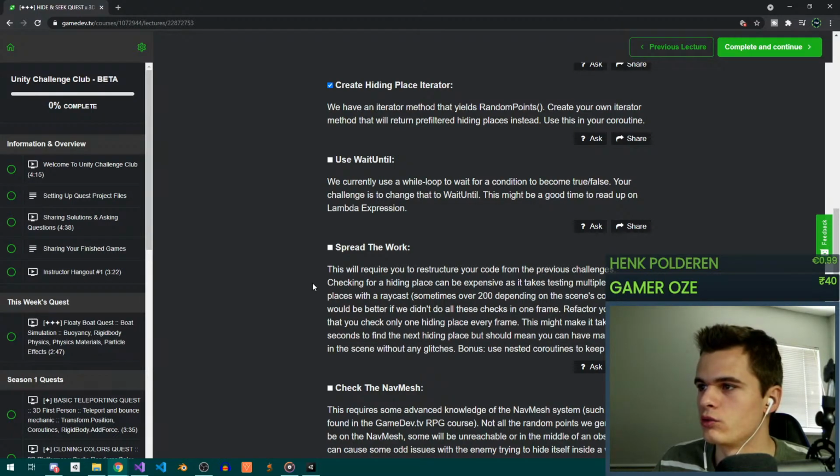Use wait until. We currently use a while loop to wait for a condition to become true or false. Your challenge is to change that to wait until. This might be a good time to read up on lambda expression. Okay, what is wait until?